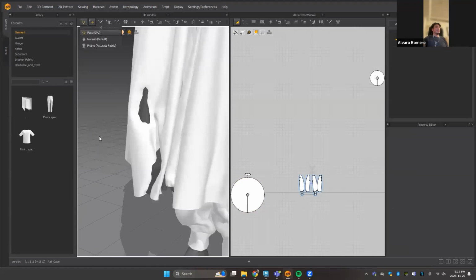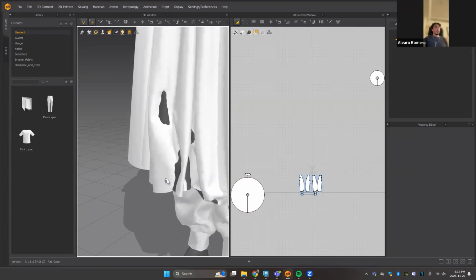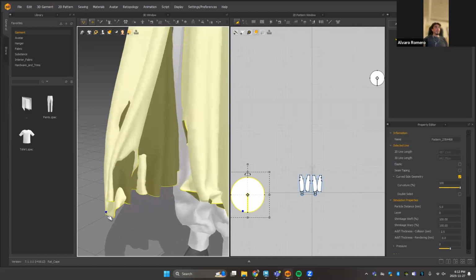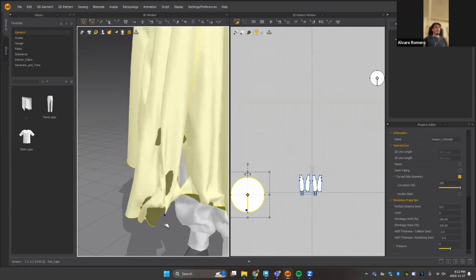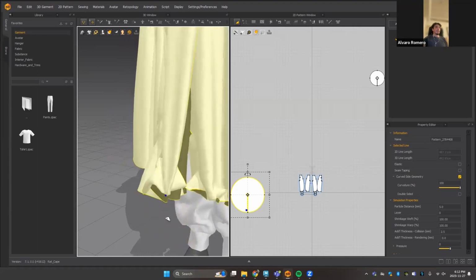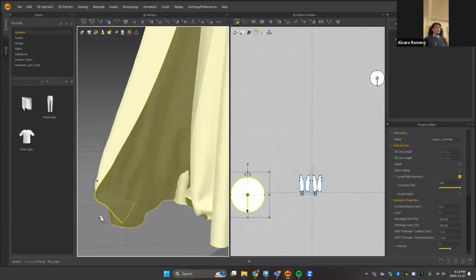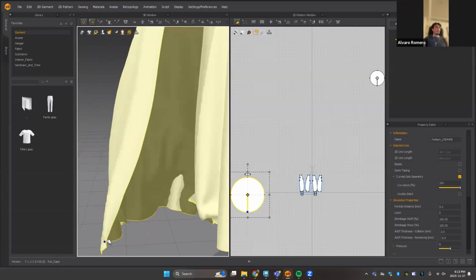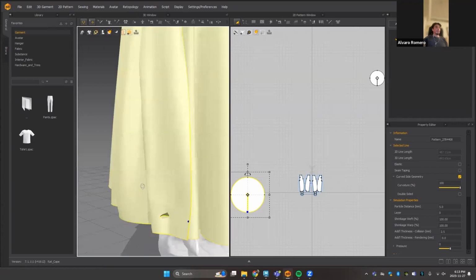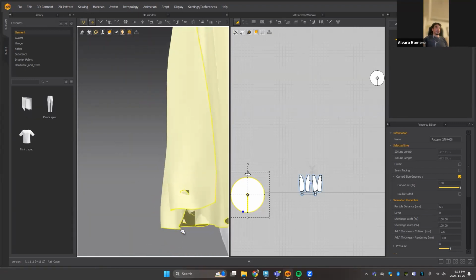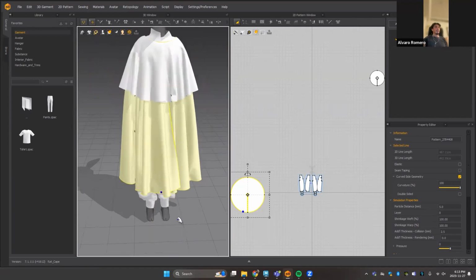If I press this button to make the simulation, here in Marvelous I can take the cloth and push it. So it's easy for me to start fixing these mistakes. This is a big advantage when you are doing cloth, because it's not easy for the simulation to work 100% of the time. So this is a big advantage of Marvelous in this case.